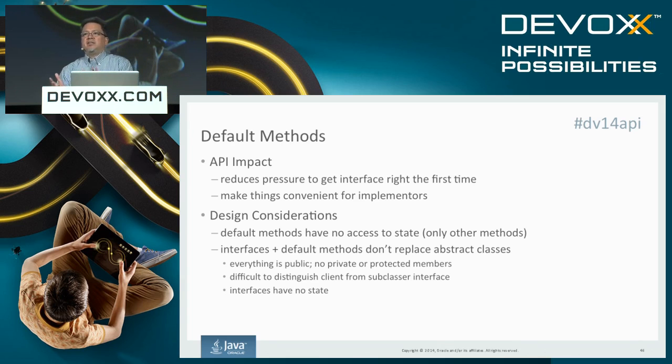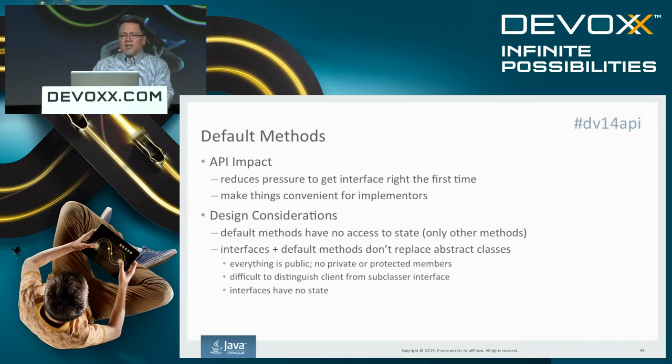So it makes it easier to make design decisions about interfaces by saying, we're not sure about this one, and if we're not sure, maybe we can leave it out, and maybe we can add it later using a default method. And so that's another design trick for designing interfaces.